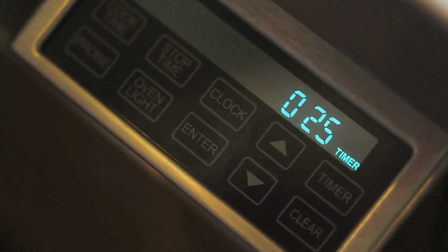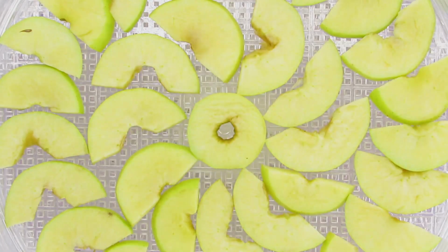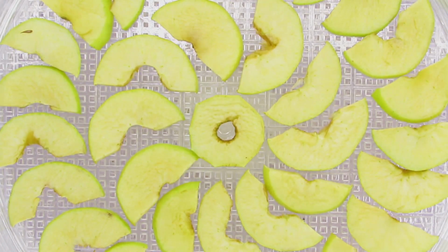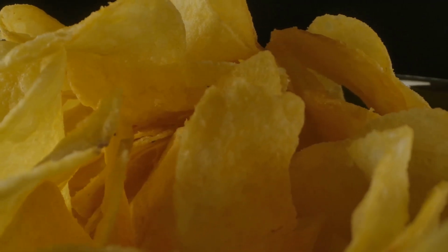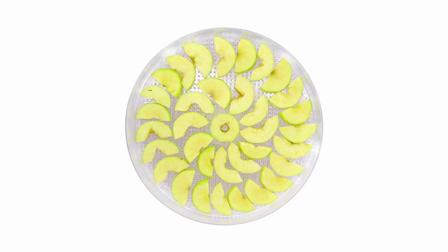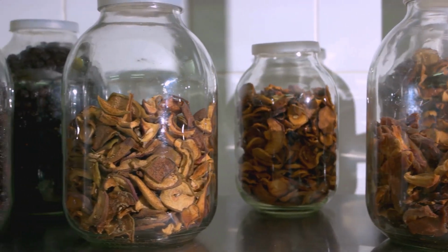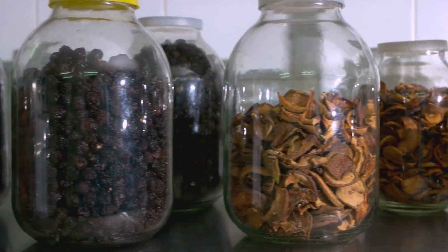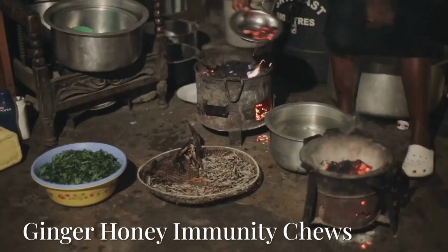This is another one of those low and slow processes that rewards your patience. You'll dry them in a dehydrator or a low-temperature oven for several hours, flipping them halfway through. They're done when they are light, brittle, and snap when you bend them. Let them cool completely, and they will get even crispier. Stored in an airtight container, these delicious honey apple chips will last for months, though I have to admit they rarely last that long in our house.